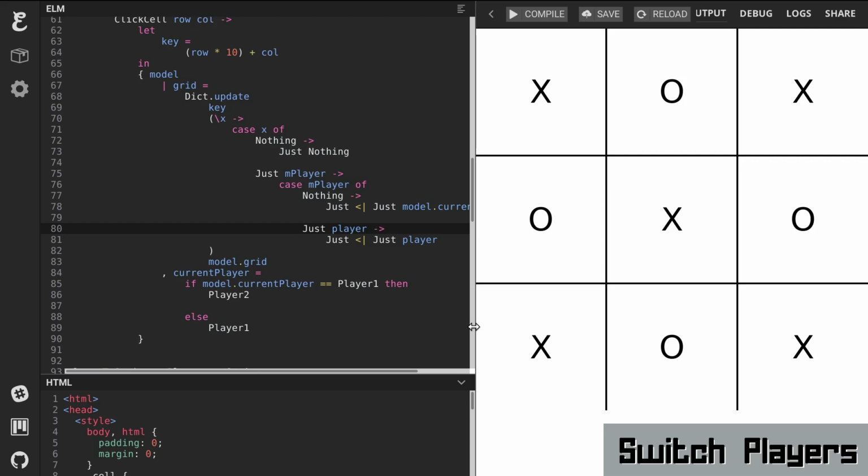So if you click on it, it stays the same. Yeah, we're probably doing this wrong.